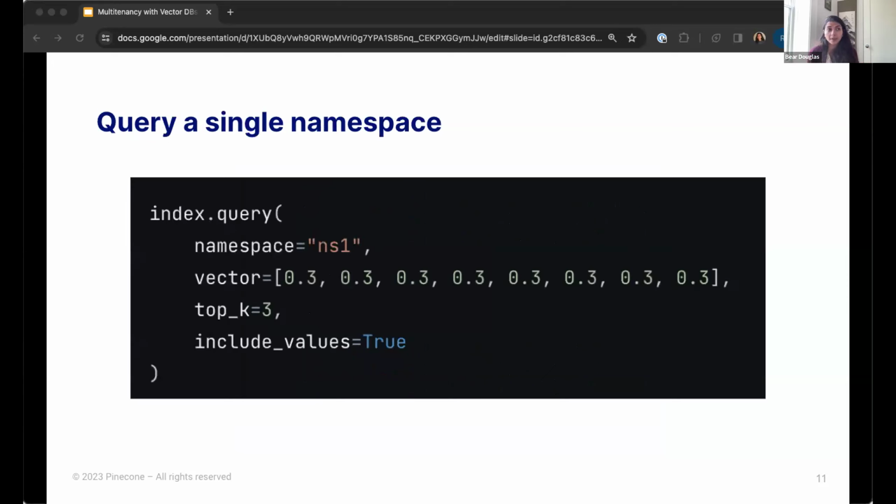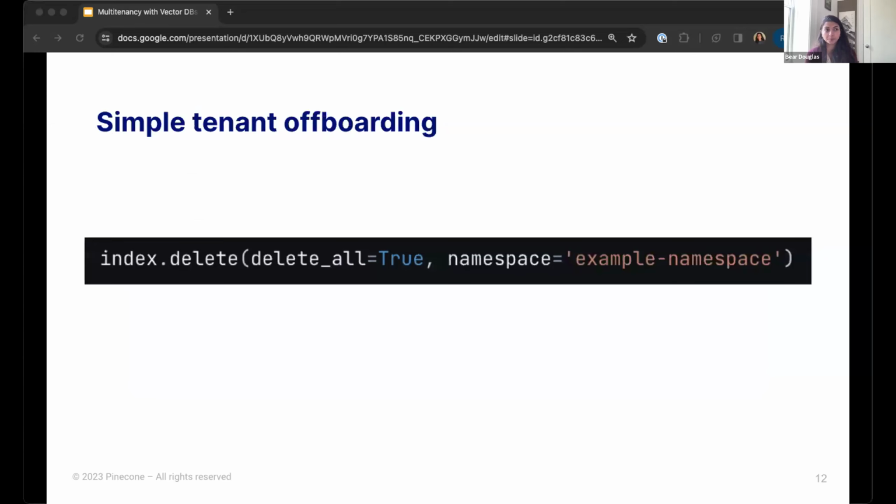Then at query time, you need to pass in your namespace's name as a string parameter, and you'll get back the results relevant to that namespace. Now, if you don't specify the namespace, it won't look over your whole index. It's going to look over just the default string namespace. So that's a thing to be aware of when you're running queries. Any query that you send to Pinecone hits exactly one namespace.